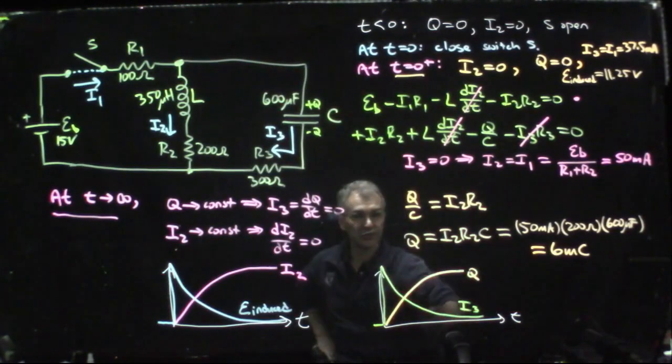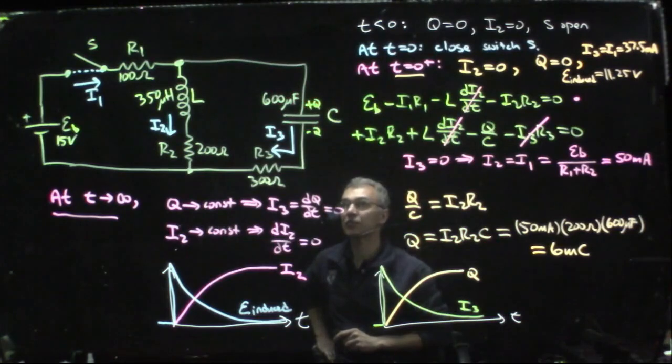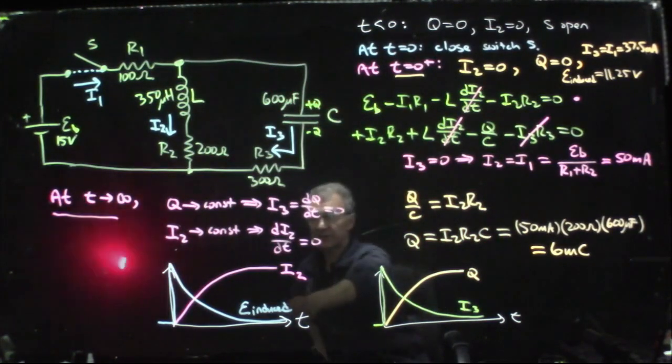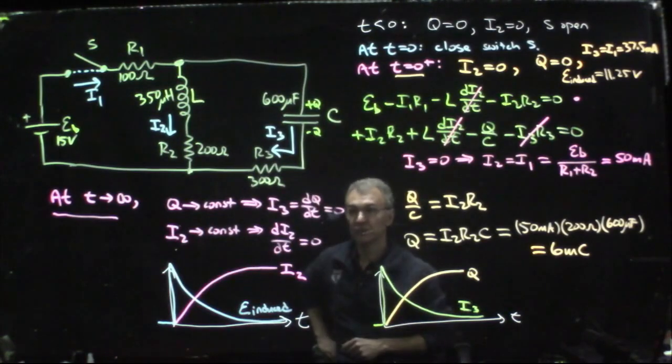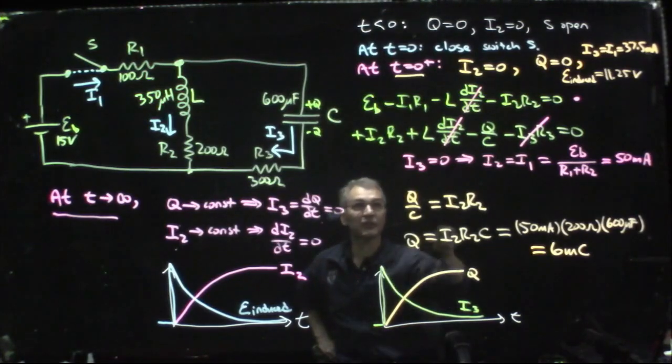This time constant is some resistance times this capacitor value. I think it might take us a moment to figure out exactly what resistance that is. And then this time constant is L over R, this inductance divided by some combination of resistors. And I think it would again take us a moment, maybe we have to even write down the differential equation to figure out exactly which combination of resistors that is.